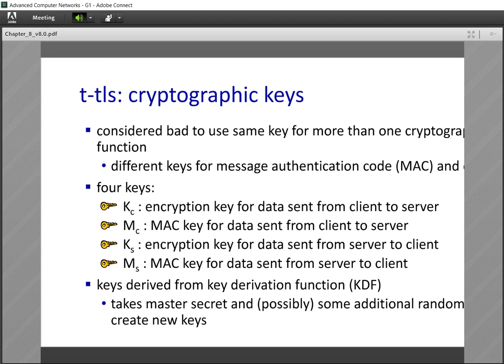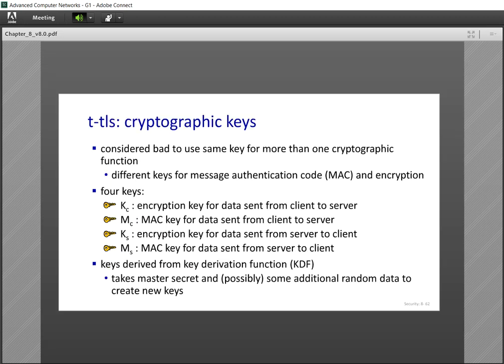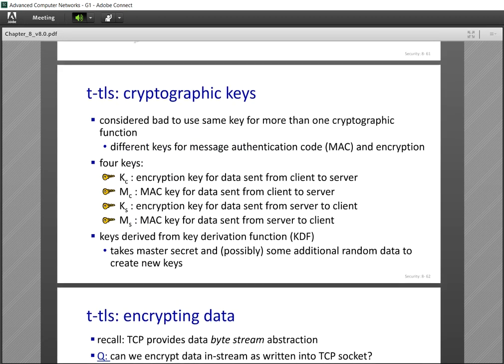Let me go through the details. I said that Alice and Bob are sending. Bob sends the master secret key to Alice. But what will happen after this? We know that we need more security keys.